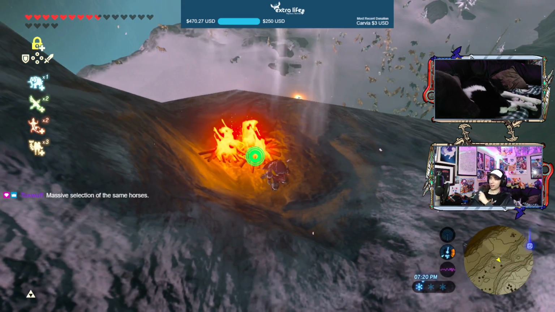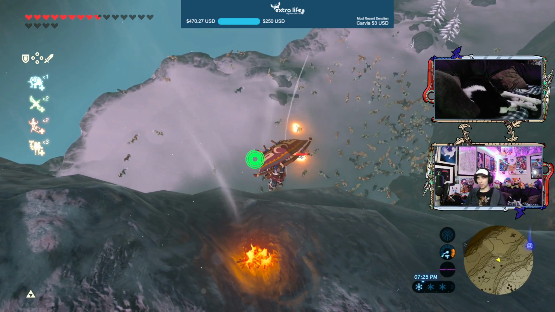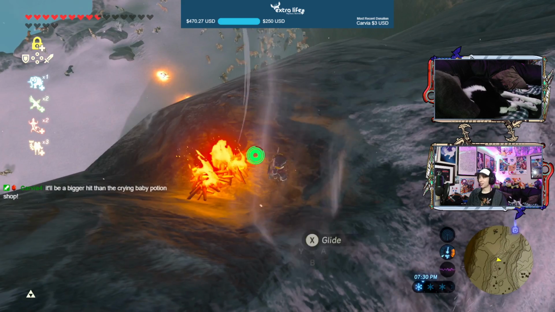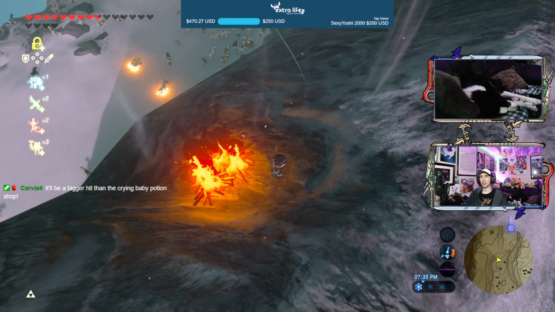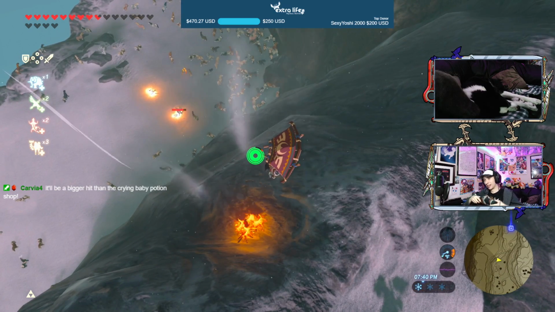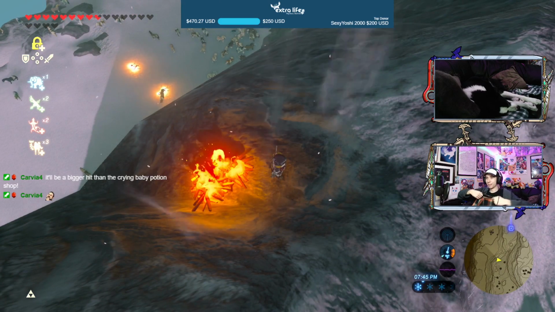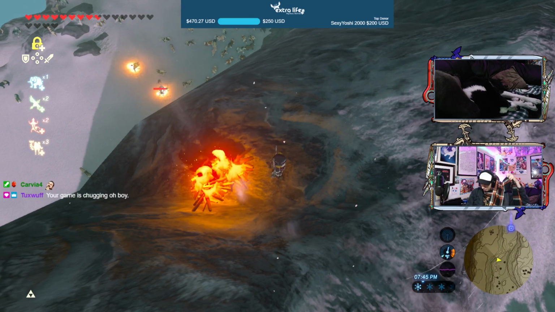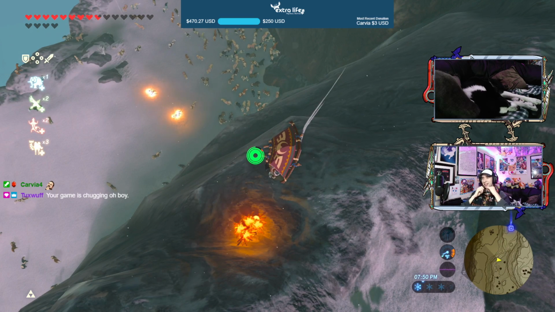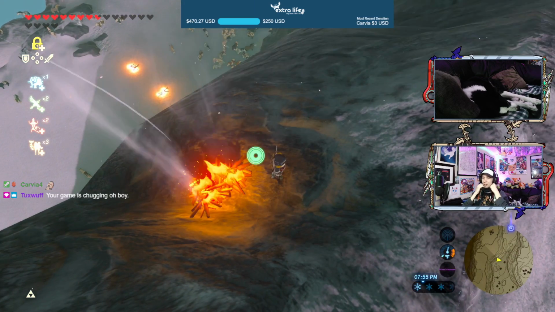I'm gonna put my hoodie back on because I'm starting to get a bit cold. The game is starting to slow down more and more as we go on with this. It'll be a bigger hit than the Crying Baby Potion Shop. I hate that place, that freaking place of Skyward Sword. What a place. Well, let's keep on doing this. I'll put my scarf back on. We're starting to lag the game more and more. Get down again, get them to spawn.